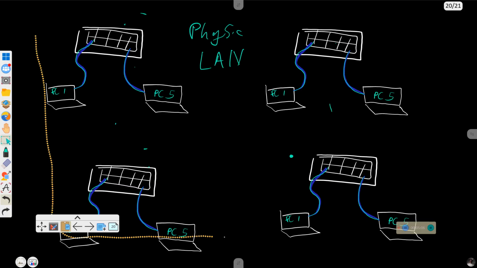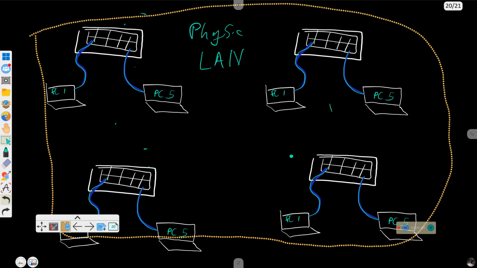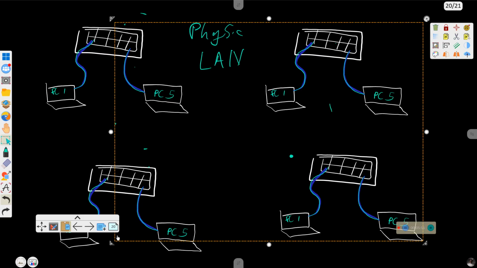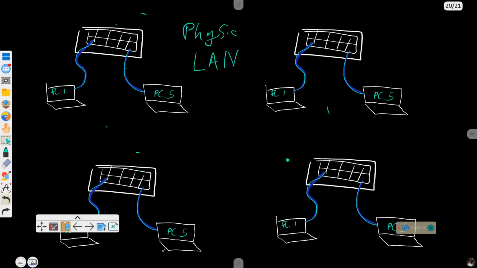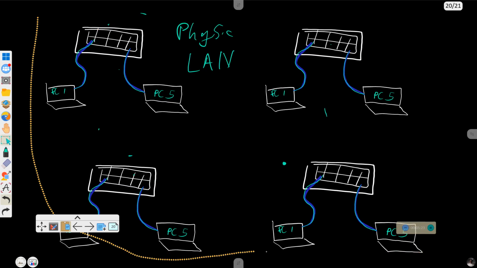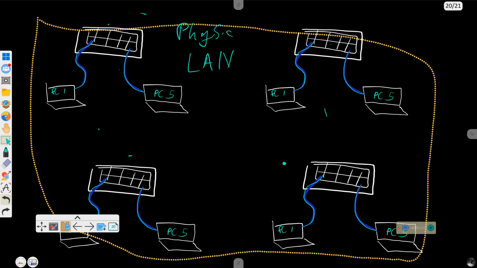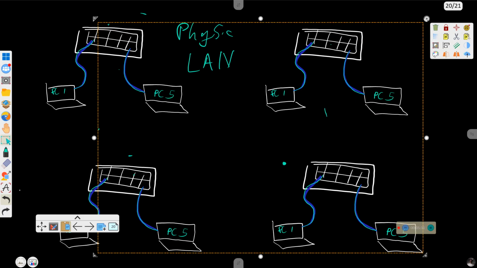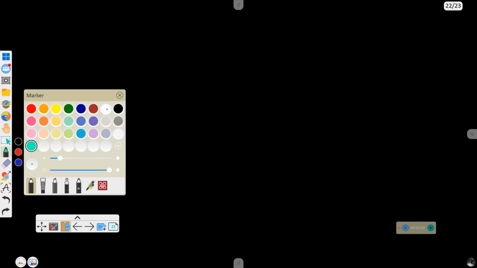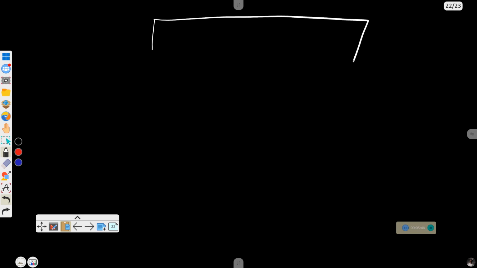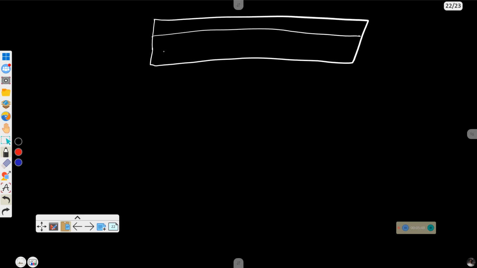So how do we do that? In order for us to succeed in this, the following has to be done. Instead of having 4 switches which represent each LAN, let's just have this one switch here. This one switch, which has so many ports, can have different LANs on it. And how do we have these LANs? Simply by assigning a logical LAN to each and every port.